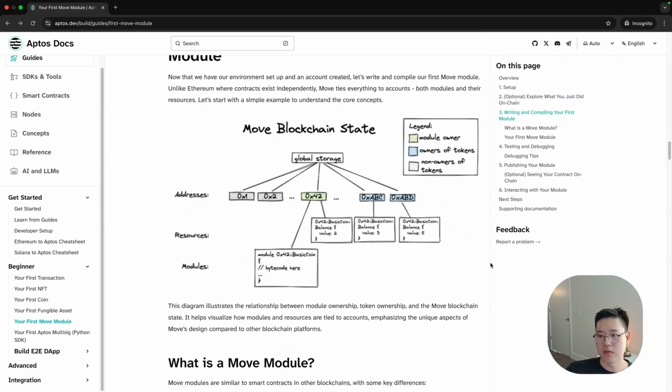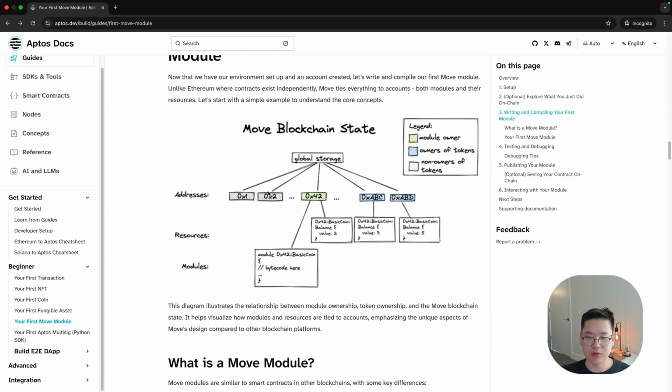All right, we have this pretty looking diagram here. This diagram illustrates the relationship between module ownership, token ownership, and the Move blockchain state. It helps visualize how modules and resources are tied to accounts, emphasizing the unique aspects of Move's design compared to other blockchain platforms. Cool. All right, so we have this giant global state, global storage on the Move blockchain.